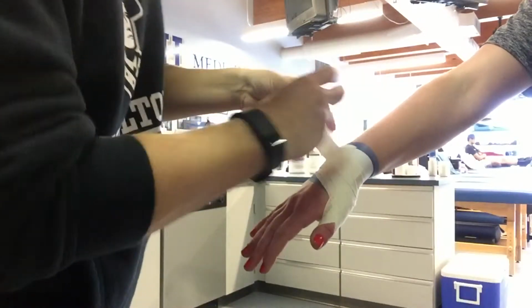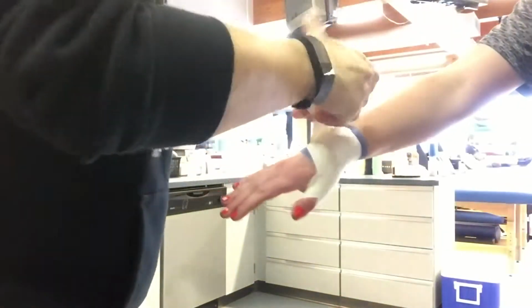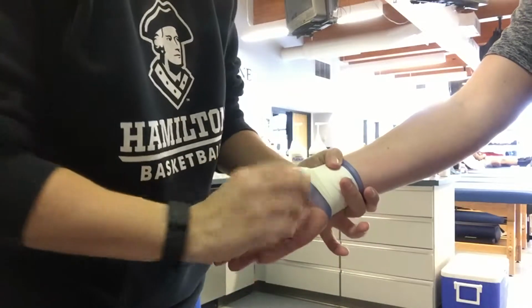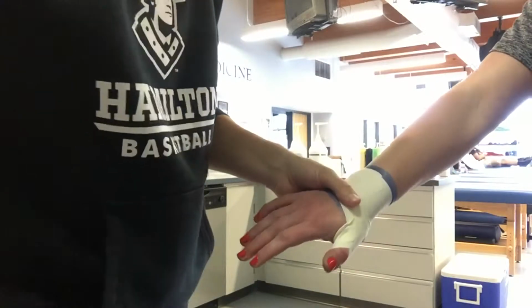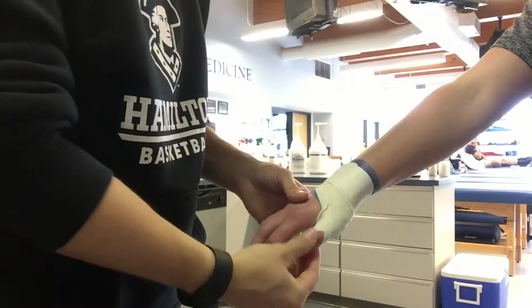I'll finish usually coming around the wrist, tear that off, and then we're going to cover that with 1 more anchor strip to lock it all in place. So you see we've covered this entire joint. It extends a little bit under her hand. This would just get torn away. That's just for cosmetics. And now she's got a little bit of restriction for abduction and extension and a little bit of flexion as well.